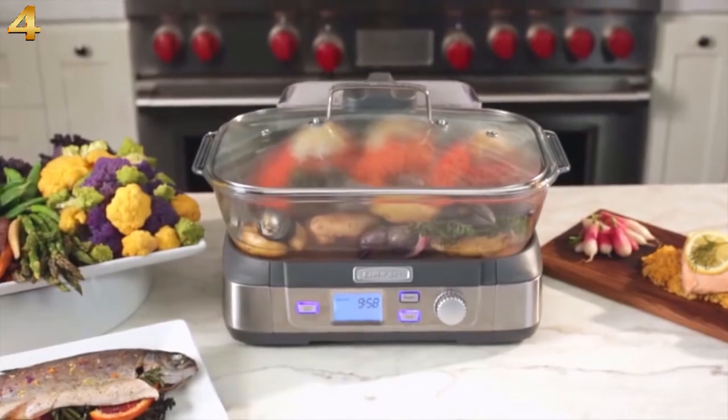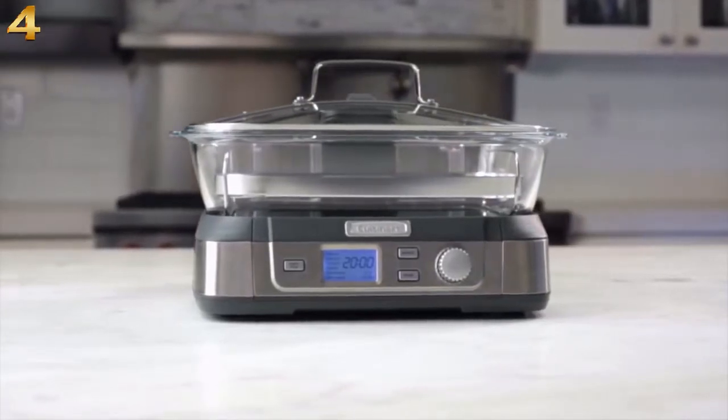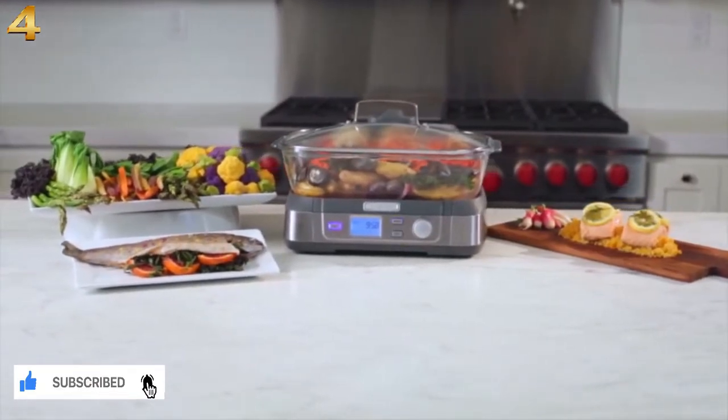Powerful steam precision, easy to use preset cook settings, and the ability to cook an entire family meal in 30 minutes or less. Healthy eating has never been easier. Now, with the Cuisinart Cook Fresh Digital Glass Steamer.